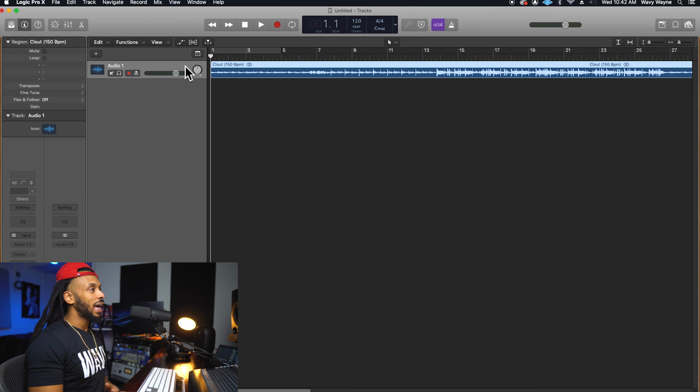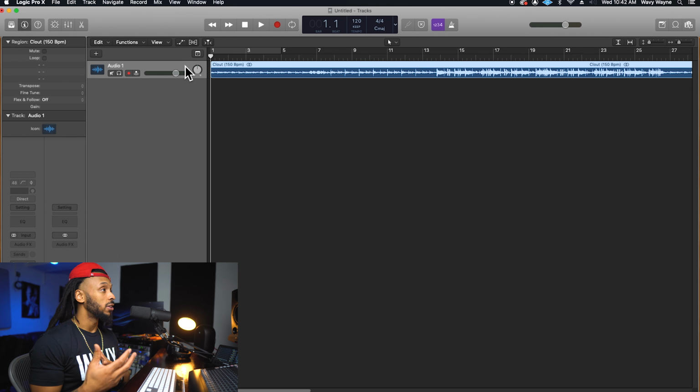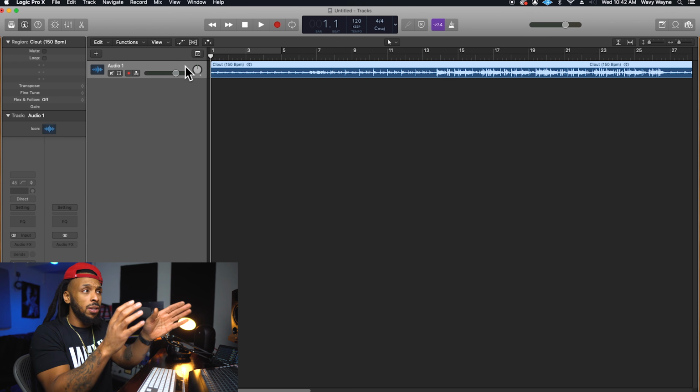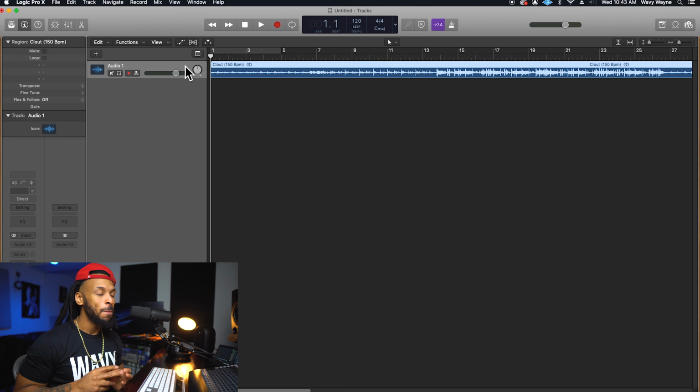Now, because I created that audio track and it was selected, the beat automatically went onto that track. Here's an extra bonus tip. We always want to have the tempo of the beats that we're working with locked into our session. So Logic has a cool feature that allows us to do this really easily without any work.